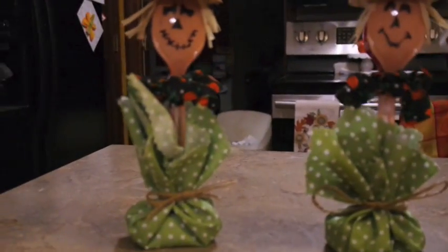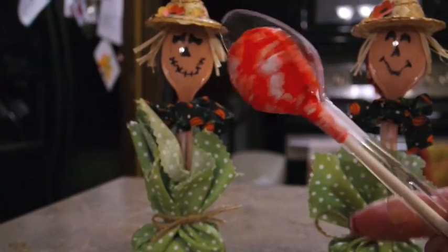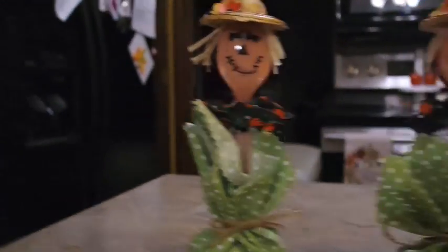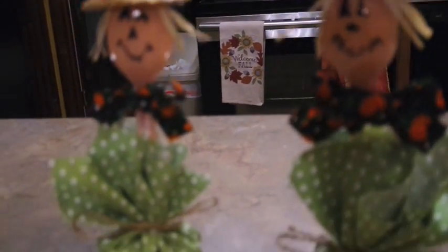Now let me explain to you exactly what it is. I took my spoon after my face was drawn on there and painted, and I just took some Scotch tape and taped a sucker to the back of the spoon. Then I just hot glued the little raffia on the sides of the spoon, and then hot glued the hats onto the spoon. Now I didn't have any flowers small enough, so I just used some little paper punches and made some little flowers to go there.